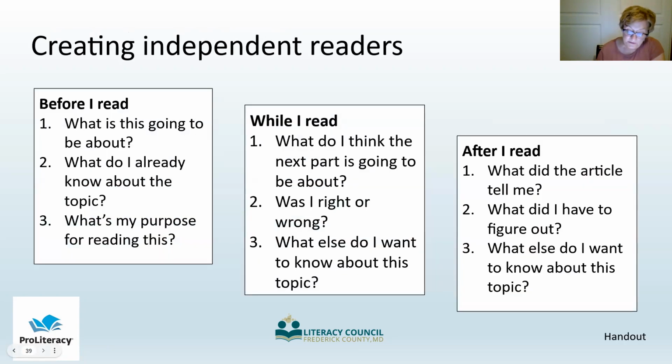The key purpose of this topic has been to show you ways that you can integrate all four components of reading to help your student become an independent reader. Think about what you, as a good reader, already do before, during, and after reading. Walk through these questions to guide your student and use other strategies that we've talked about that good readers use automatically to understand what they're reading.